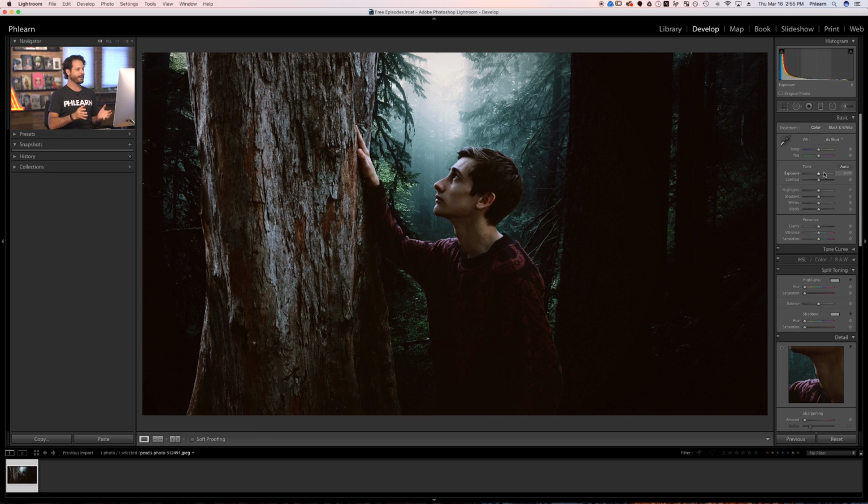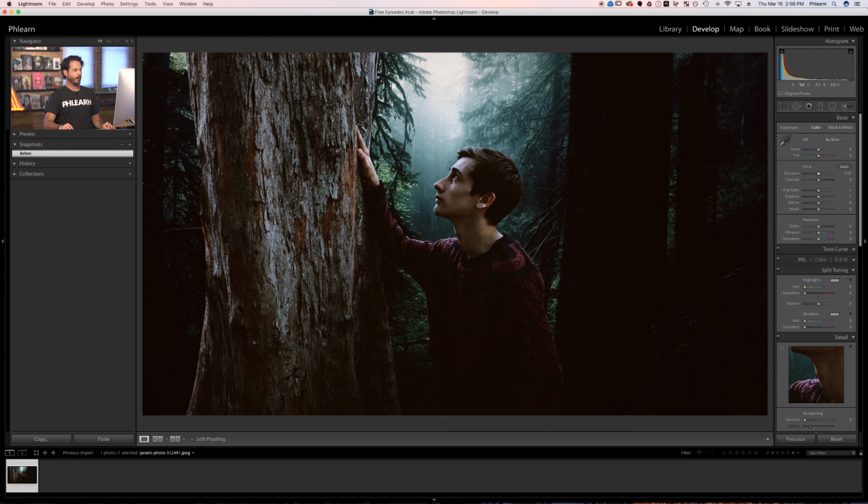So before we start adding our graduated filters, I'm going to go here on the left-hand sidebar and create a snapshot. So let's hit this plus icon, and we'll just call this before. There we go. So we have a snapshot for the before. That way, if I want to come back to this at any point in time, I just click here and it's going to give me how the image started out.